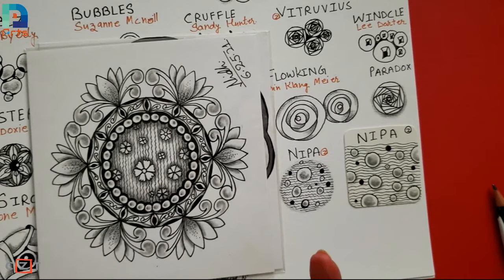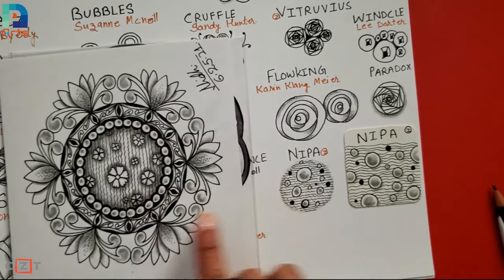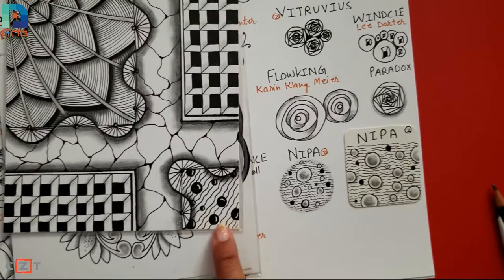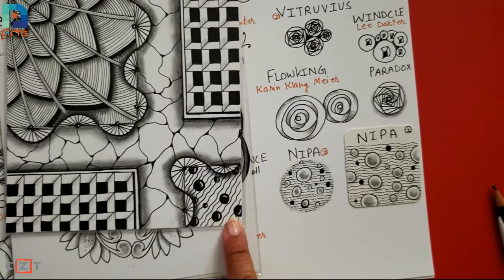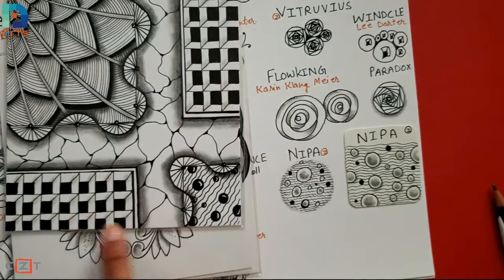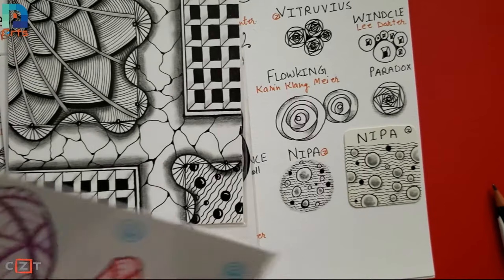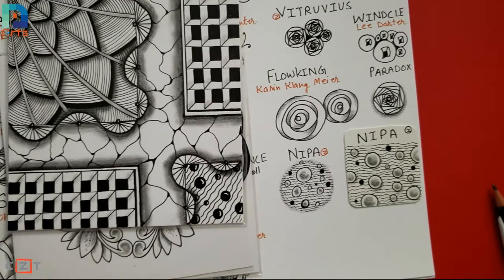That's how you can use any tangle and change the style. That's what I always say. So this is the Nipa tangle, but with flowers instead of circles. Here is the Nipa tangle. You can see in the corner, all the circles are filled because I wanted to create drama and balance with these tangles. So I filled all of these circles here. That's it about the Nipa tangle.